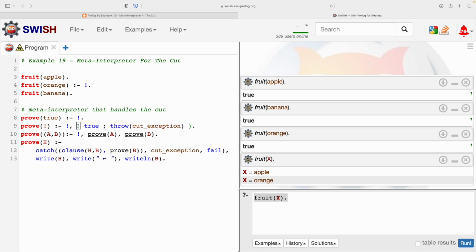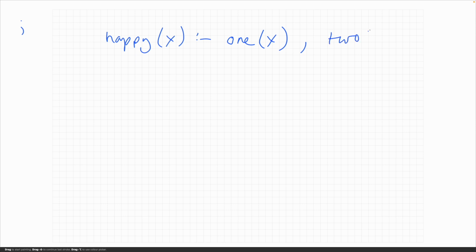You might be thinking, what's this bracket and what's this semicolon? If you haven't come across that before, let me explain. You might remember in Prolog where we have a property that is true, or we might say it's true if one property is true and another property is true.